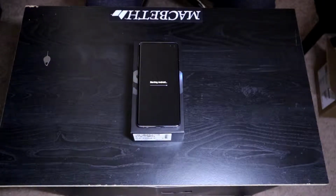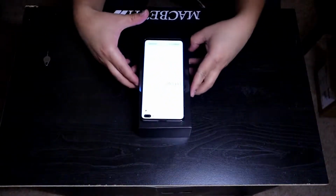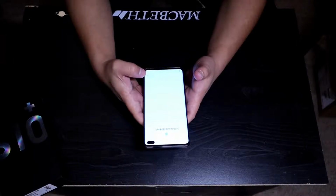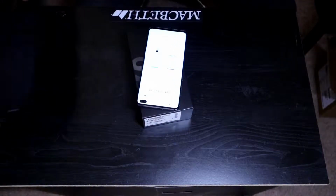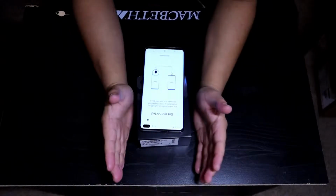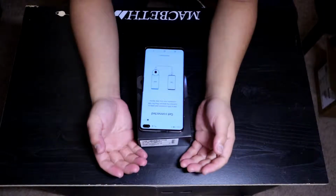There we go. It's starting Android. Alright, let's get started. Account added. We'll click next. And it crashes again. No. Alright, so I figured it out. Basically what I did was I skipped putting my Google account in there, and I'll just set it up later.